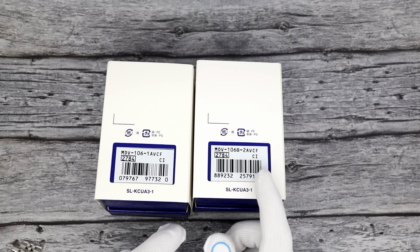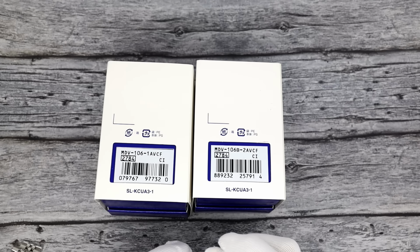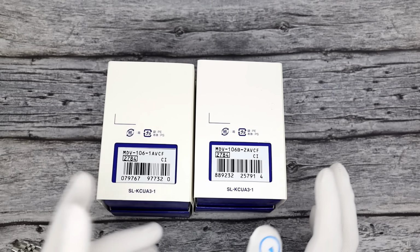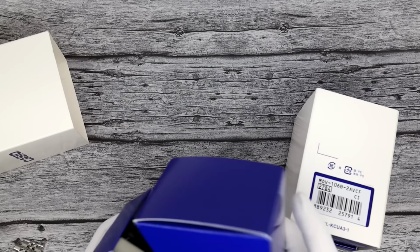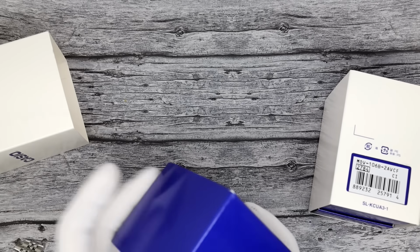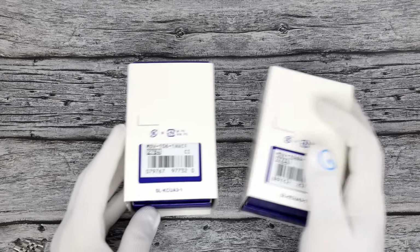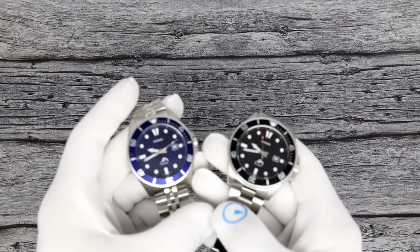They recently, in the USA, have come out with the 107. The 107 is the same watch, it just does not have the marlin on it. I don't know, something with trademark rights or something. It doesn't matter. Just know if you have a Duro, these bracelets will fit. The Duro comes on a regular black rubber strap. How Casio makes this watch and retails it for 55, 60 bucks or whatever it might be, I think these two together cost me like $110 on Amazon. That's totally crazy. How Casio does it, I have no idea.